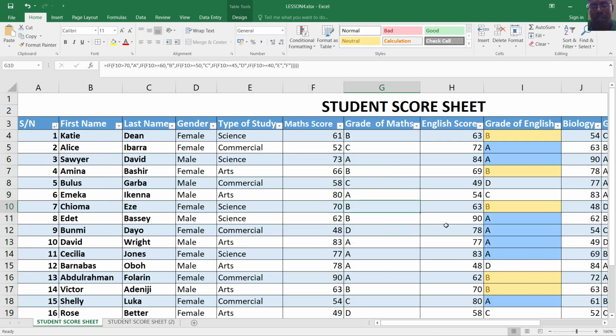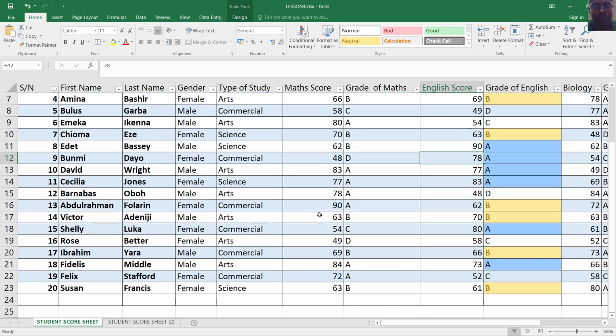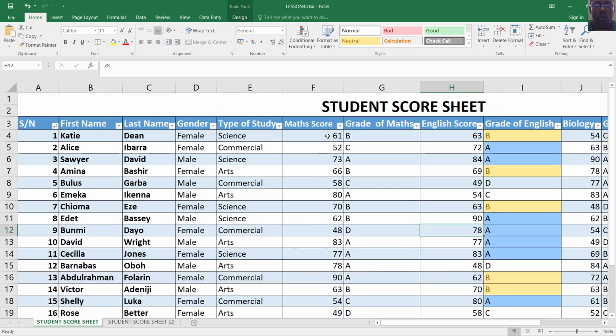So basically that's how to add a filter. And that's how to also sort, either in ascending order, that's from smallest to largest, or descending from largest to smallest, and also how to go about removing it.